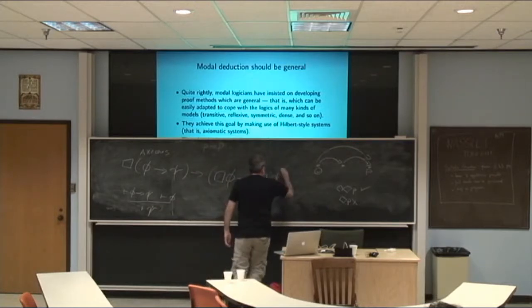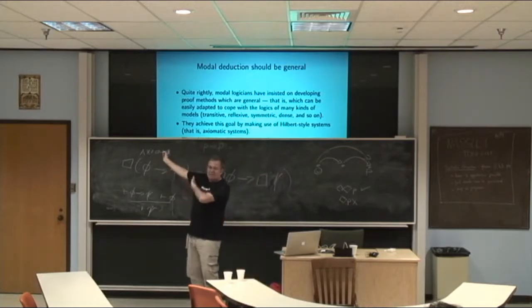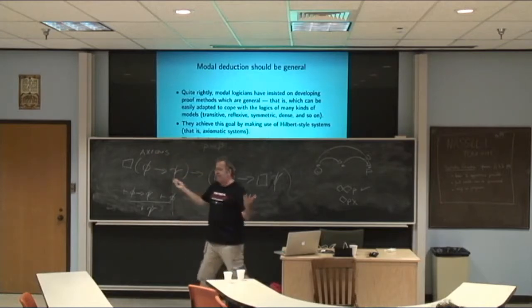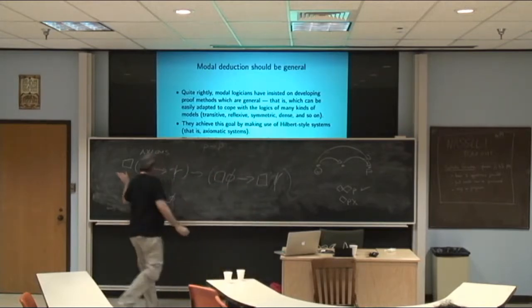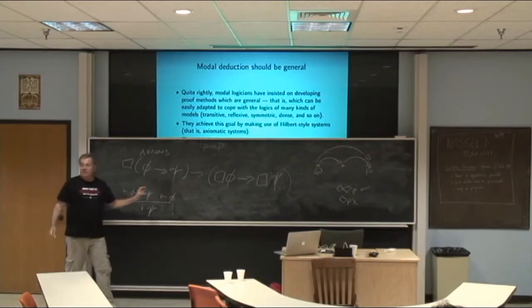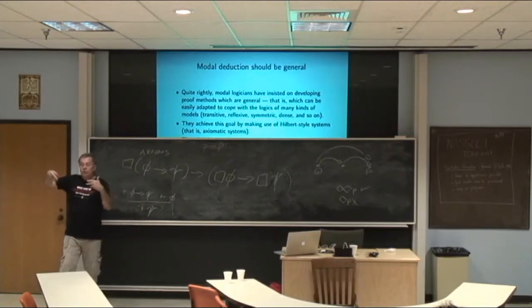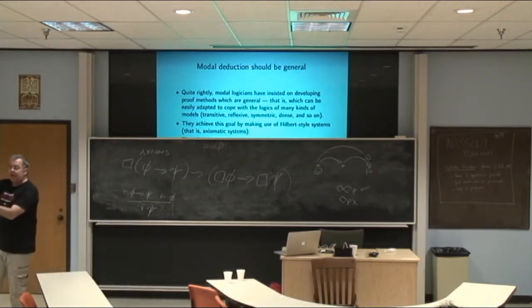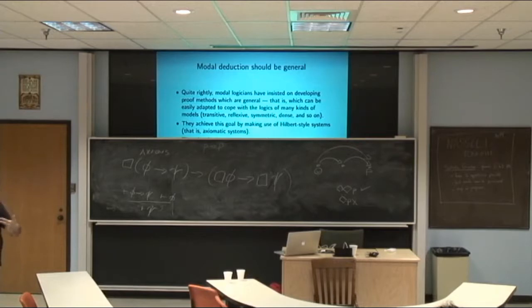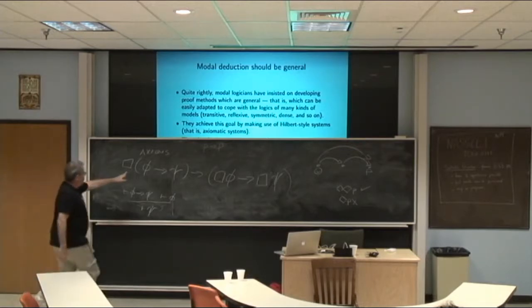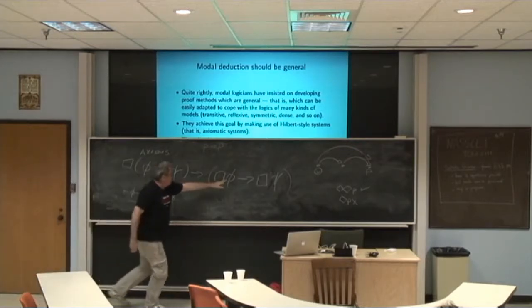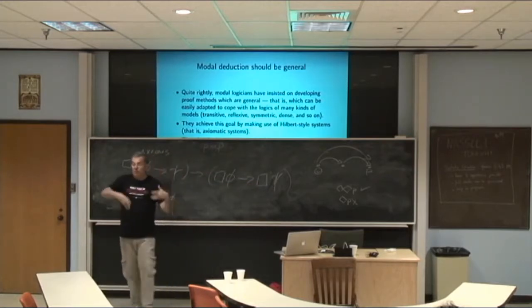Okay, so basically you've got enough axioms to generate propositional calculus. I don't really care how you do it, okay? You've got this schema that I discussed yesterday, the K schema, and remember what I said yesterday. This basically says, even when your information is hidden by a level of boxes, you can still do modus ponens. So if you've got phi implies psi, and you've got phi, then you've got psi. So that's sort of the way it works.